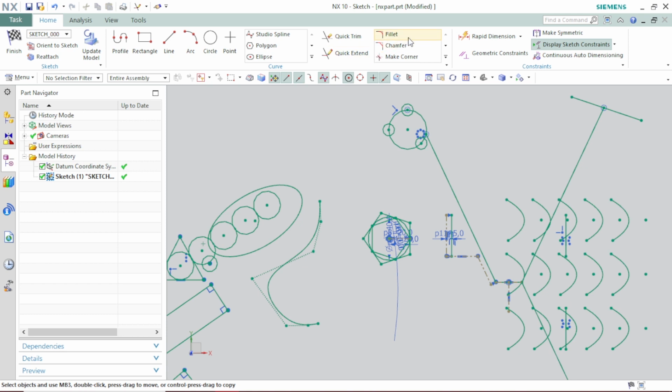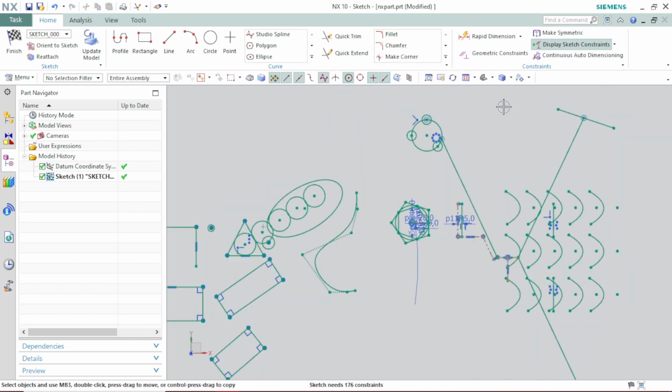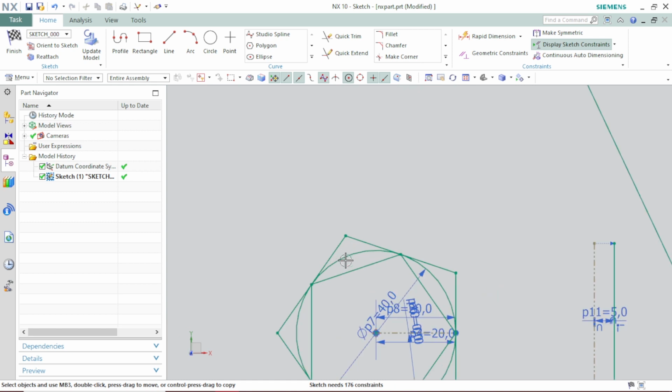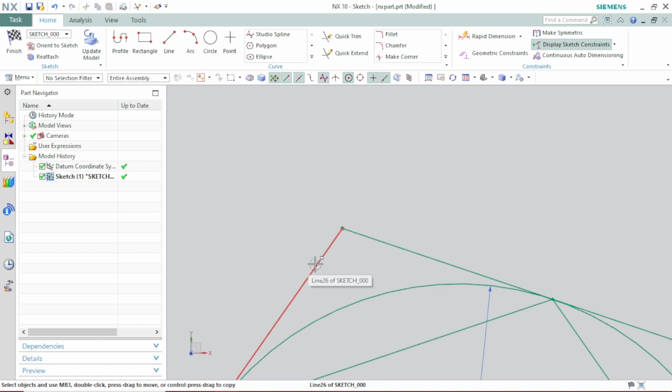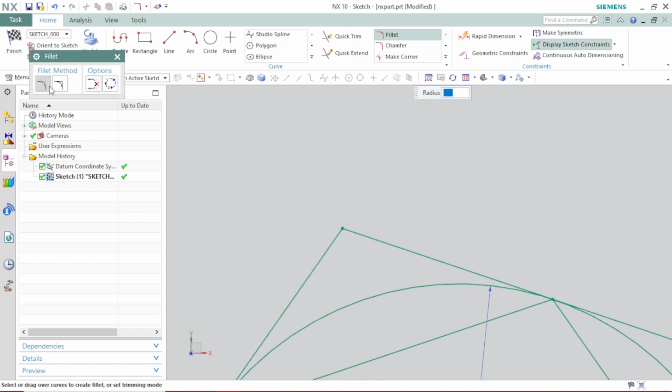After that, fillet is there. So where will the fillet be used? Fillet is used where you want to avoid sharp corners. For example, here between them, there is a sharp corner. So in order to make a round fillet here, you just need to go with the fillet command. Now here there are two methods, trim and untrim.